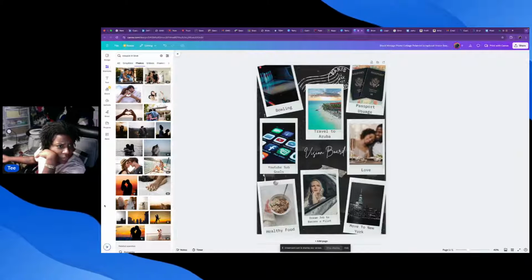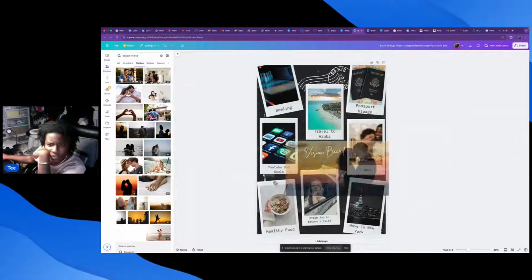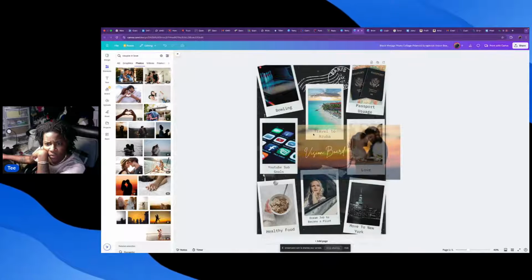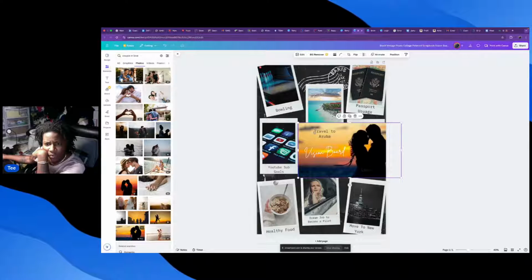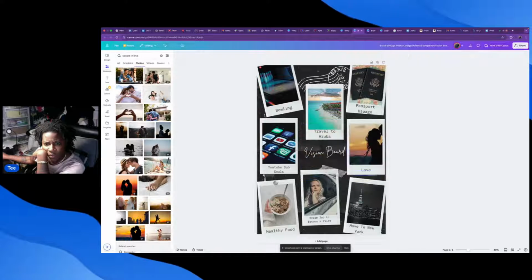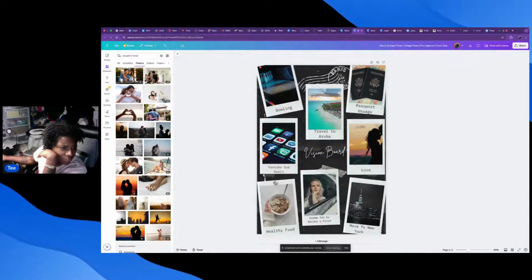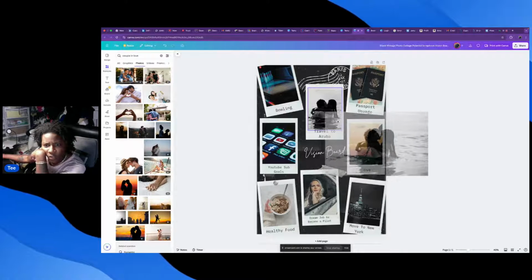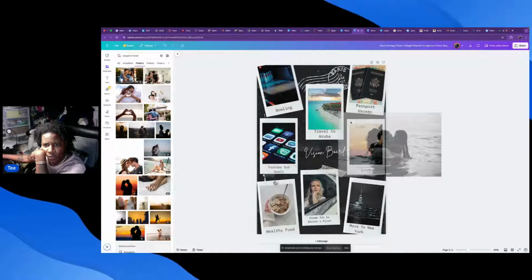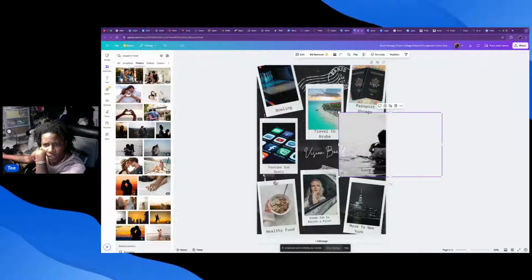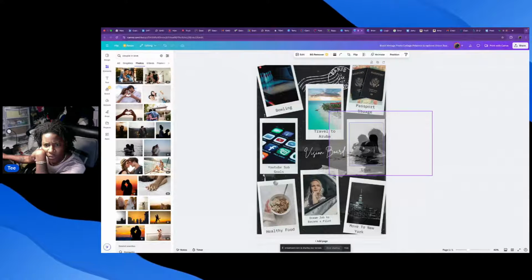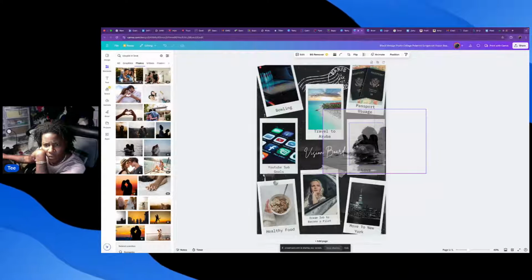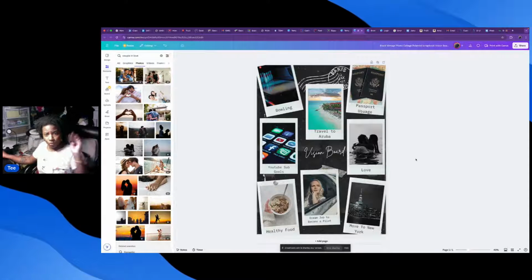Let's try this one. Nope. Somebody still cut off. Hold on, y'all. I'm trying because you want it to look right. Okay, boom, boom. We got our couple, y'all.